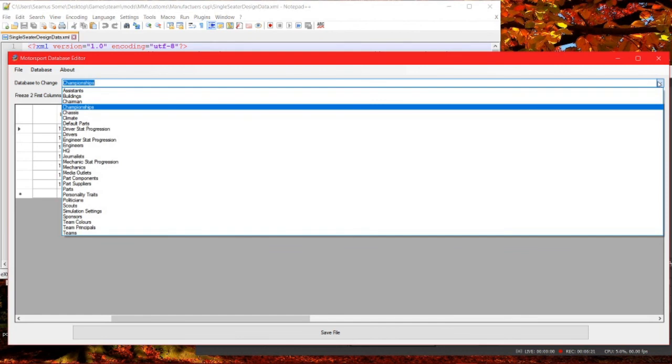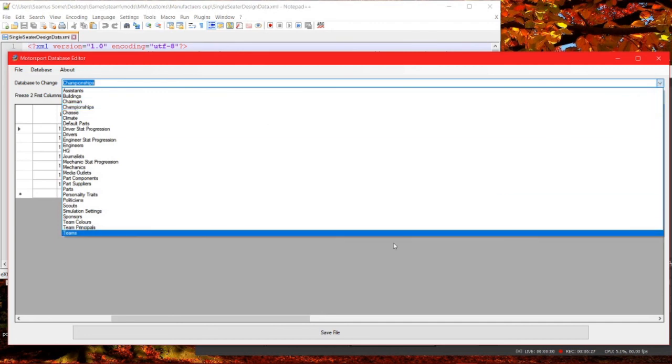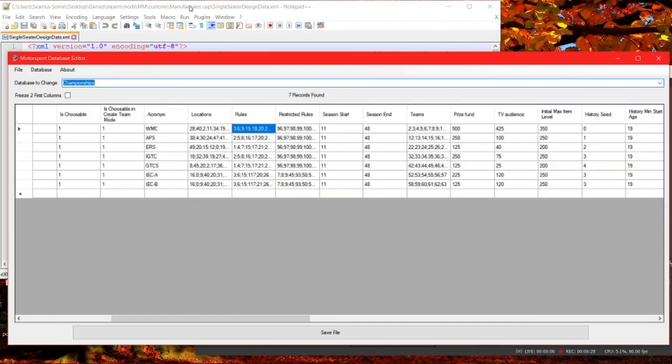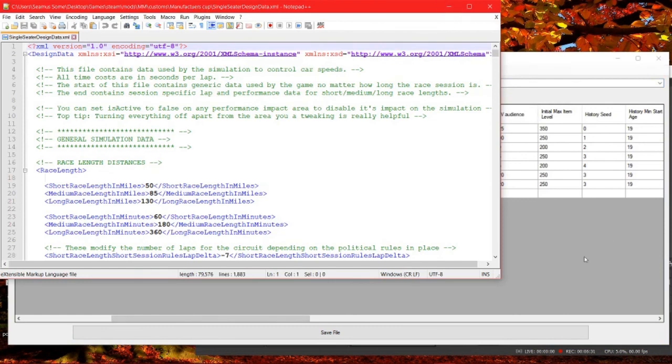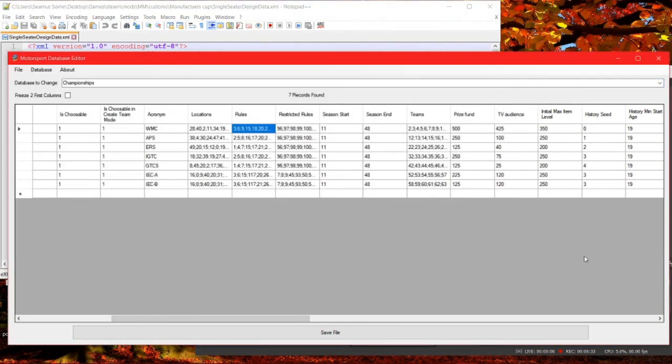However, there is a catch. As you can see here, there's no database file that shows the rules. So if you want to change something like the rules, you would need to use the Unity asset bundle manager to figure out which rule is which number, so that you don't accidentally make a mistake and add something that shouldn't be there.